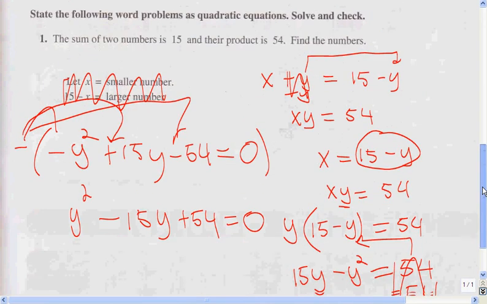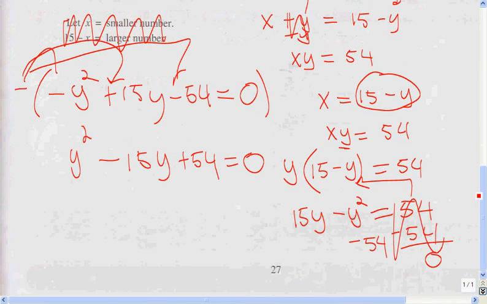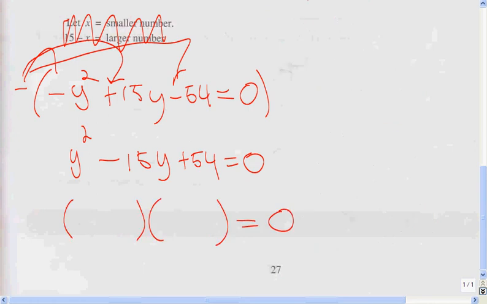They don't tell us how they want us to solve it, so I guess we can choose. You could either use completing the square, the quadratic formula, or you can use factoring. I guess I'll use factoring to solve this equation. When you're going to factor, the first thing you should write is your parentheses. Now, I know that y squared only has the factors y times y, because that's the only thing that when I multiply together will give me y squared. So that's going to be my first term, y.